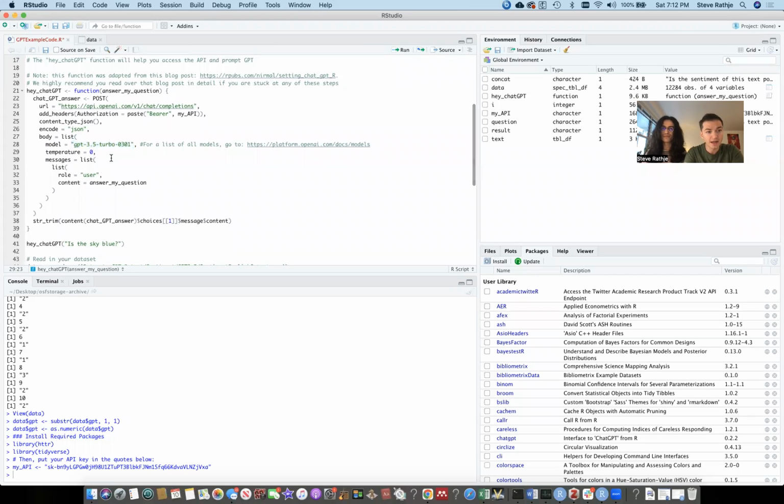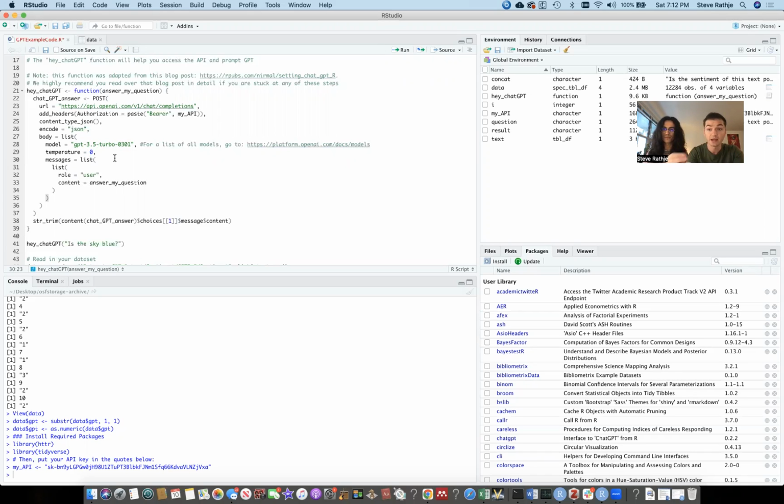And there is another parameter called temperature, which we set to 0 here. Temperature is a parameter which determines how deterministic the GPT output is going to be. So temperature can be a number between 0 and 2. And we set the temperature to 0, which means GPT will give the most deterministic output.